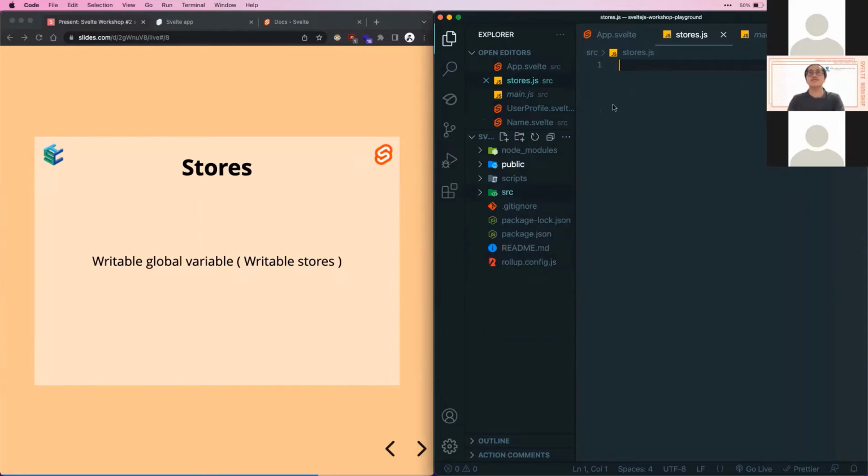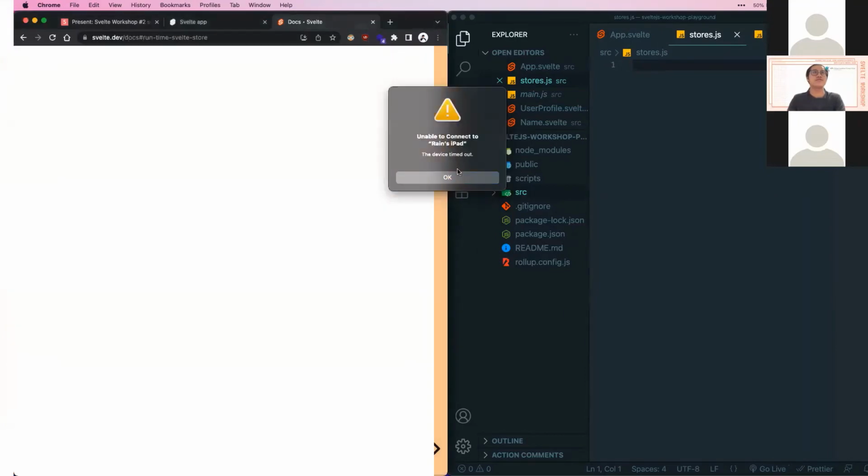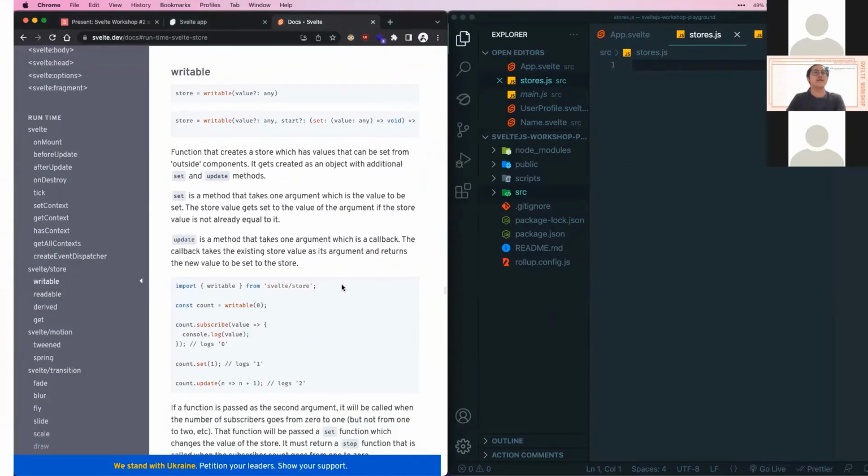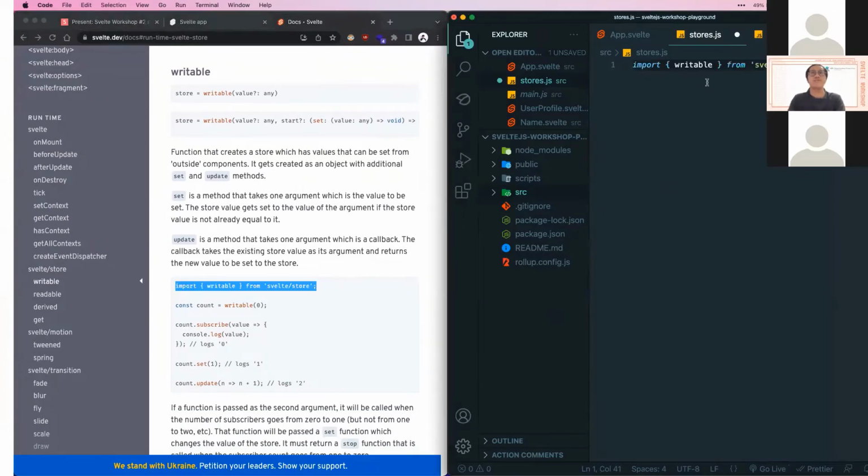Okay, the next thing is, if you look at the documentation, I can do like this: import writable from svelte/store.